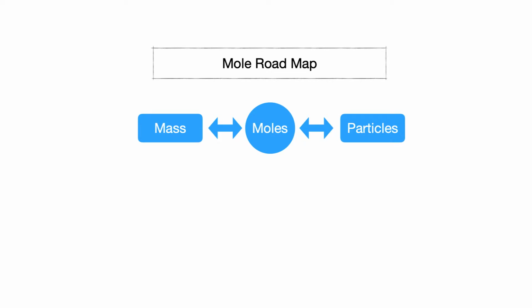And so it's going to have to be a two-step problem, going from particles to moles, and then moles to mass. Or if you start with mass, going from mass to moles, and moles to particles. So this kind of problem is really putting it all together from this chapter.